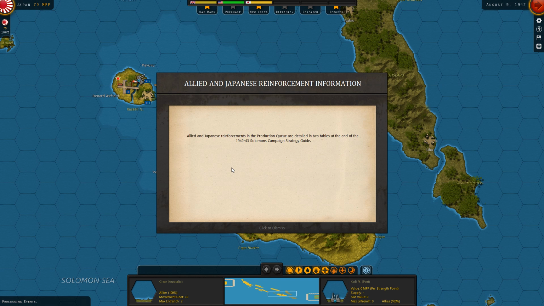So we're planning a trifecta. We're going to be getting done with the Iwo campaign. And we're going to do this, and then we're going to do the Grand Campaign, Day of Infamy. Anyway, Allied Japanese reinforcements protection are detailed in 2 tables at the end of the 1942-1943 Solomons Campaign Strategy Guide. So yeah, I will show that later.